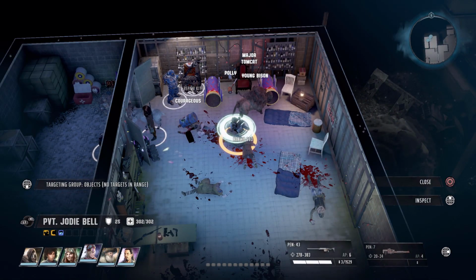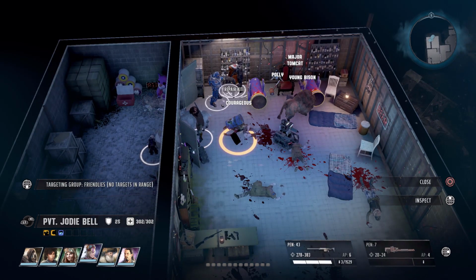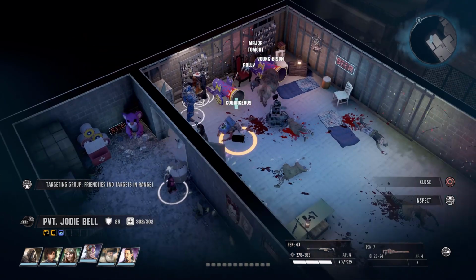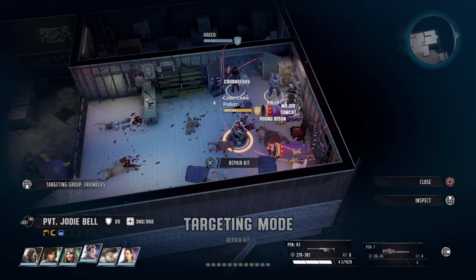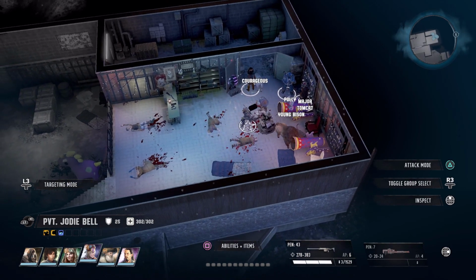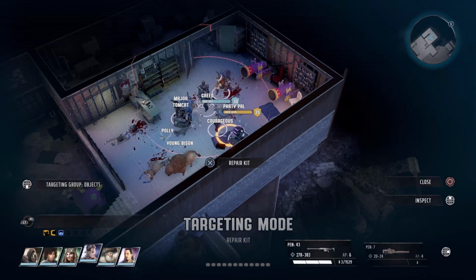It'll help you out. And you always want to talk your way out before fighting, especially on higher difficulty, so you can breeze through some parts of the game. That's why I like to invest in the talking skills in many games, so I can talk my way out. If I need a fight, I'll definitely fight.